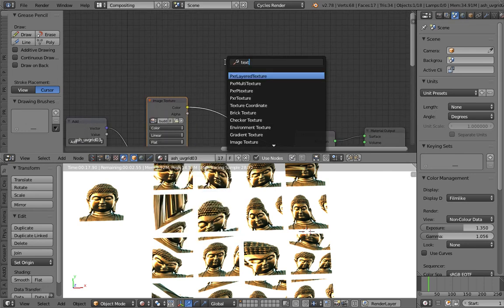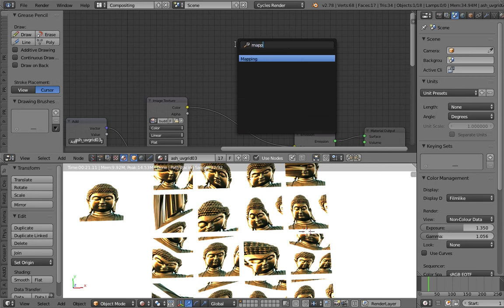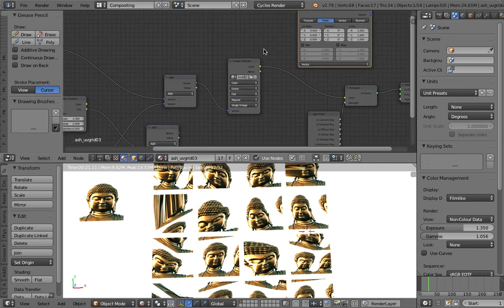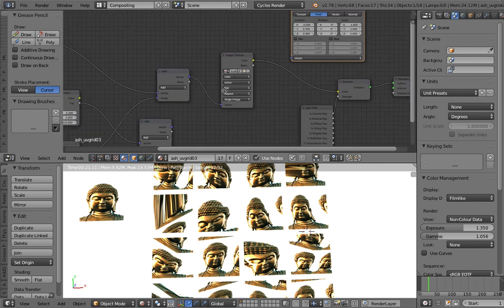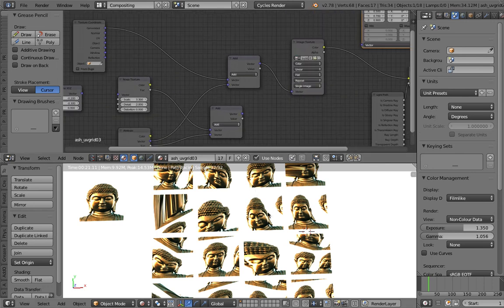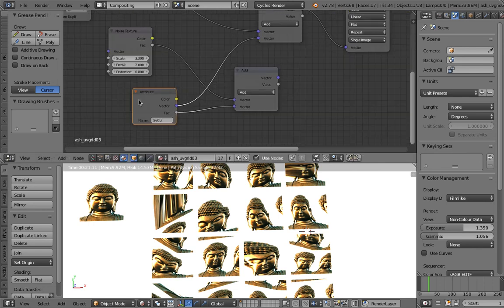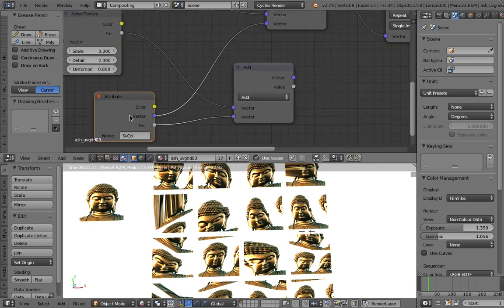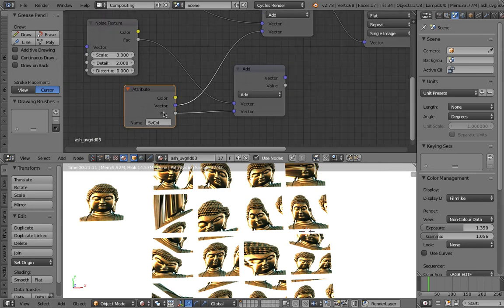If I use the texture coordinate, actually the mapping node, maybe we can randomize the locations this way, because one interesting fact is each object can have these unique custom attributes, and I know this comes from the vertex color at the moment.